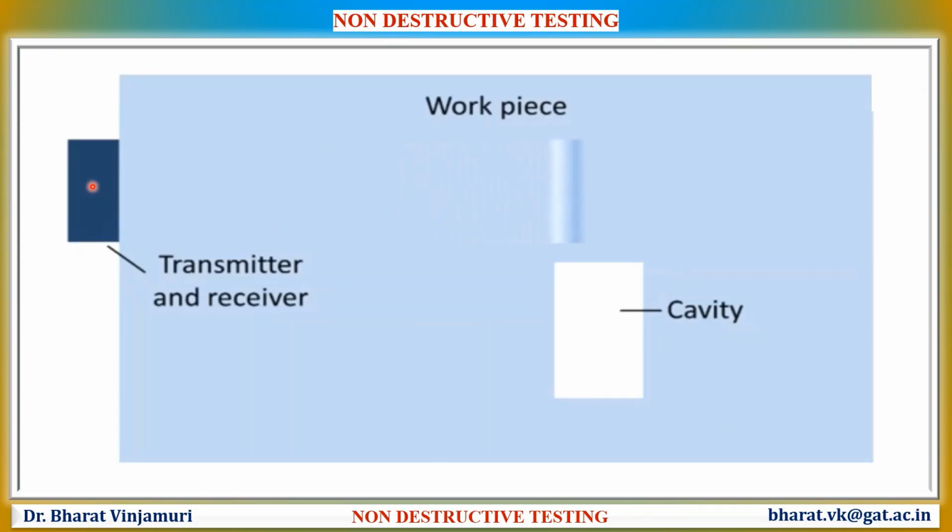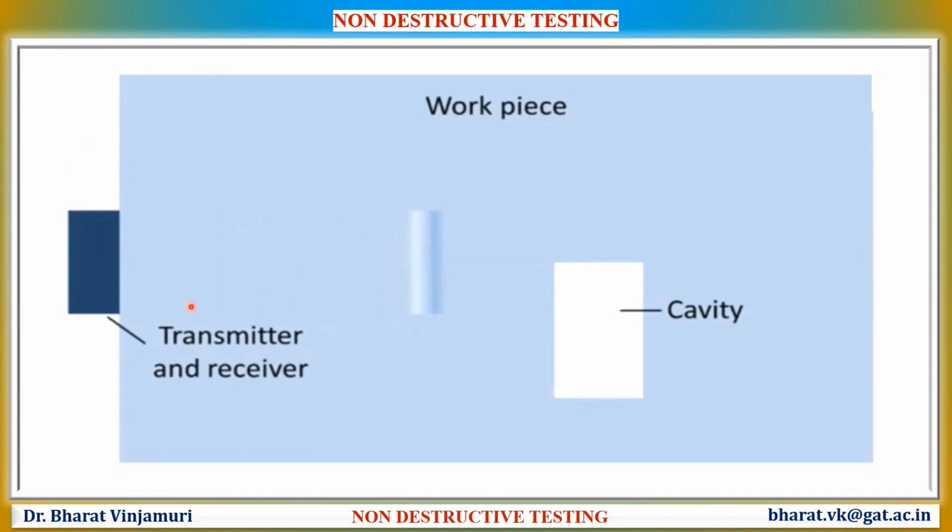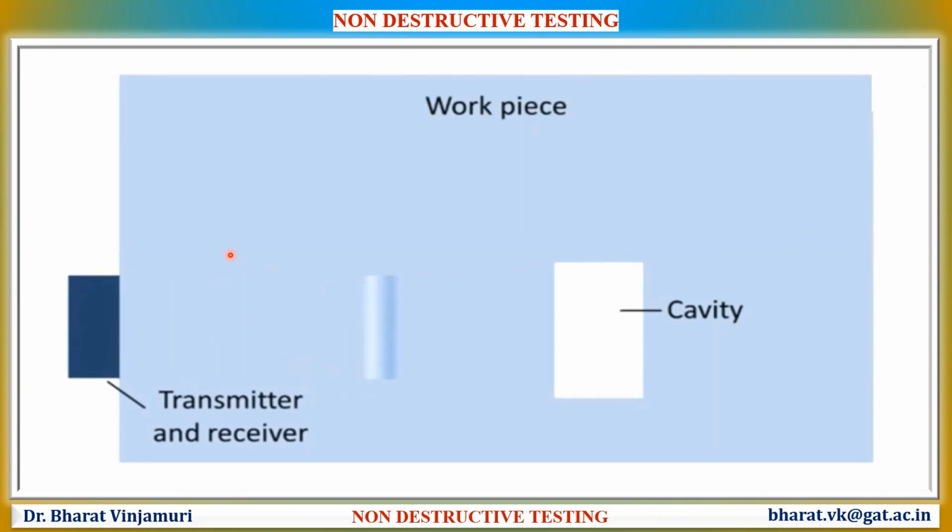At a place free from the defect, the ultrasound travels to the free end and back to the transmitter, producing an echo. When the transmitter is moved a little downwards, the cavity reflects part of the wave. This part is reflected to the transmitter earlier than the back wall echo. Further moving downwards, the cavity reflects the complete sound wave. This method of detecting the defect using ultrasound testing is also known as pulse echo mode.